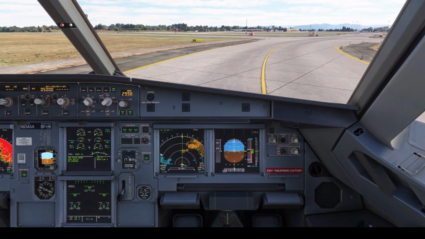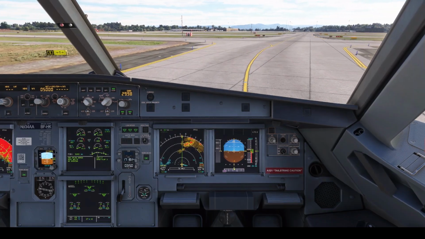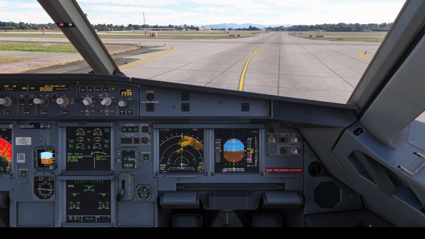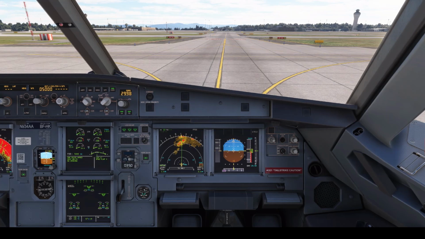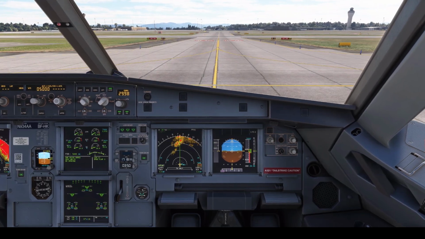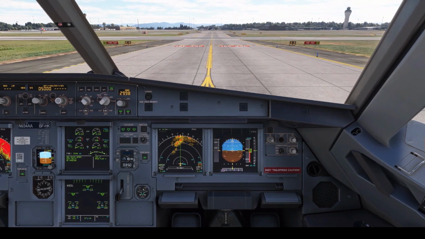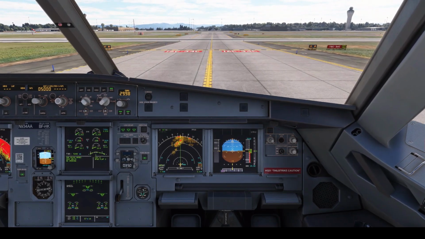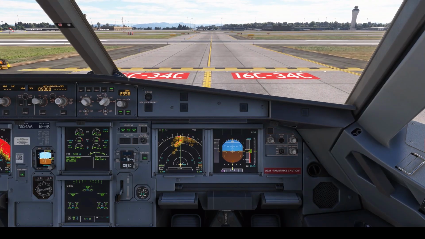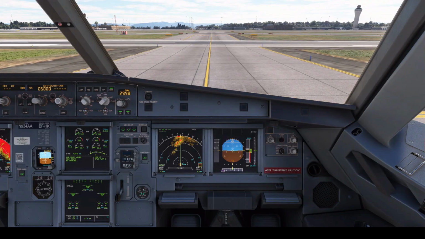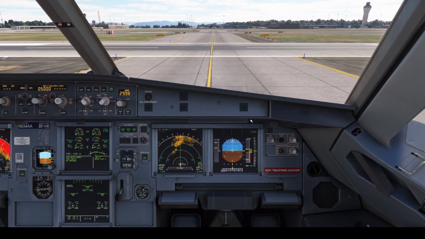On Echo. Seattle. So, clear right side, clear left side. We maintain, of course, the speed, maintain the flaps and so on.